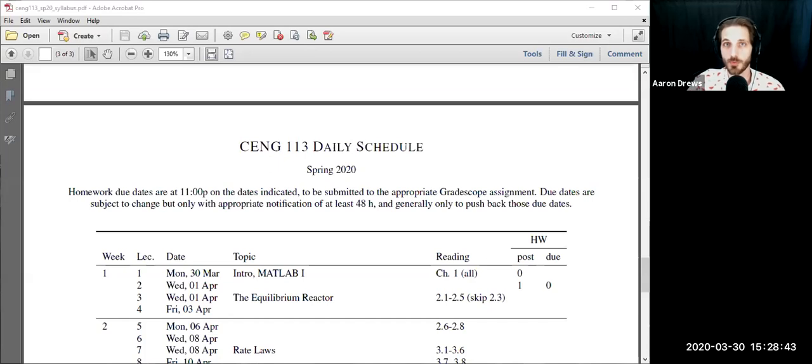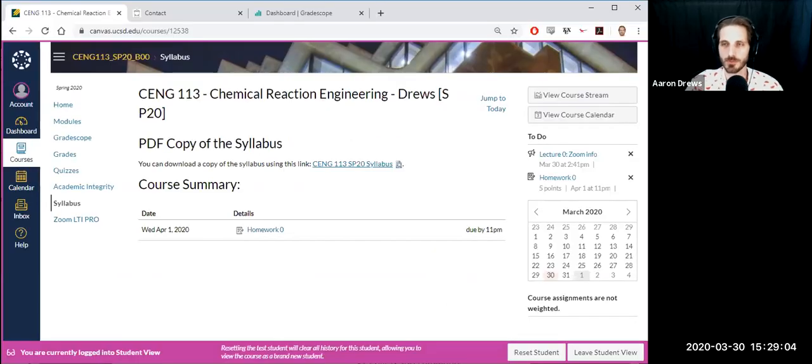Homeworks are going to be submitted through Gradescope. There's 2 ways that you can get to Gradescope. One of them is through Canvas, and I'm going to show you as much as I can through my version of Canvas. And I say my version of Canvas because I can only show you what it looks like when I use this student preview kind of Canvas version, and it's not always a one-to-one correlation with what you see.